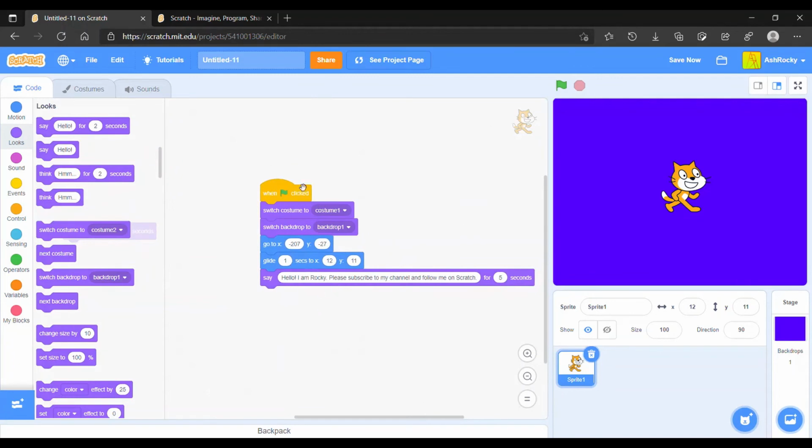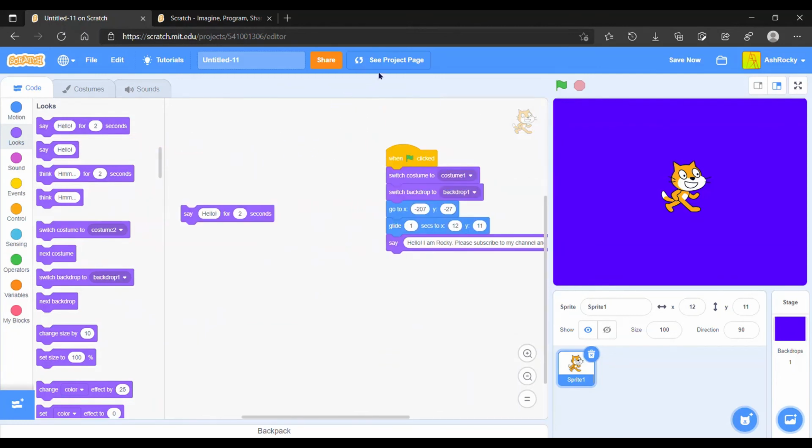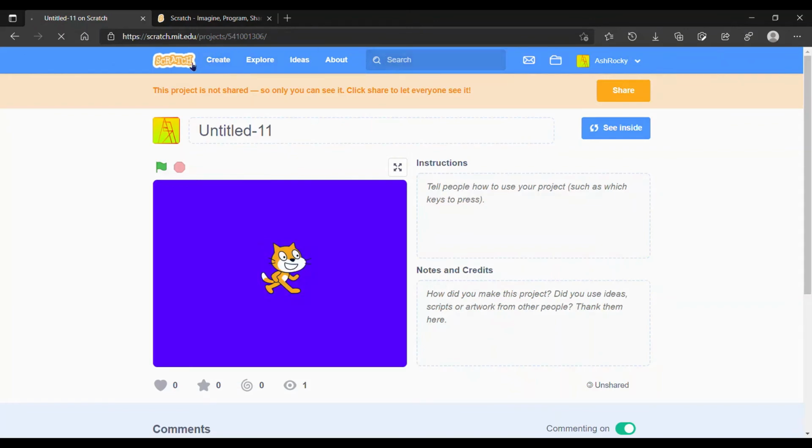And just how many blocks does it say? Yes, with just 7 blocks, we could make it so that it goes to this costume from here to here and tell whatever we wanted to tell in just 7 blocks. So that's how you can use Scratch. And now I'm going to show you other games you can play.